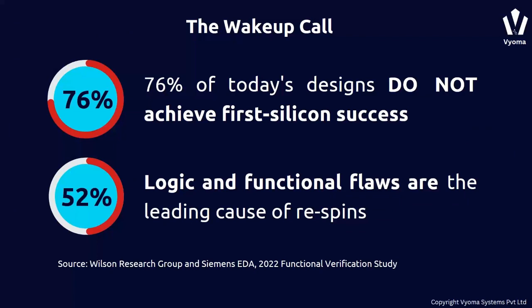We already know the situation. We have a high proliferation of RISC-V processors in the market. We have begun to develop the capabilities on how to verify a RISC-V processor. But according to a survey, with the complexity of the designs that are coming up, as well as the domain-specific applications for each design for differentiation in the RISC-V market, we know that 76% of the designs do not achieve first silicon success. This has implications on the cost of the tape out, as well as the cost of the product, as well as our capability to bring the product to market in a timely fashion.